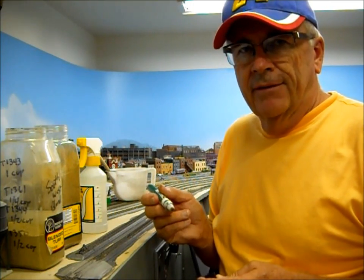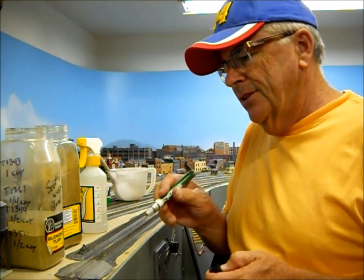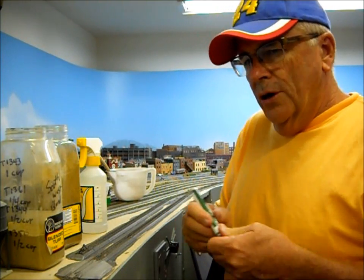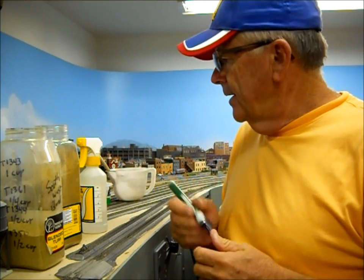I probably get about 100 feet of track out of one pen. So it's pretty efficient. And it tones it down quite a bit. And once you're done coloring all the sides of the rail, then you can go and do the black wash, and I'll show you that in just a second.